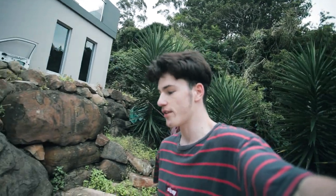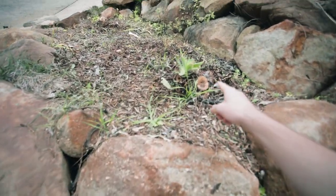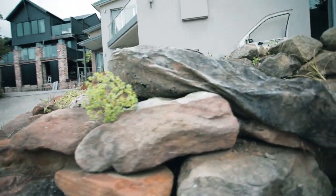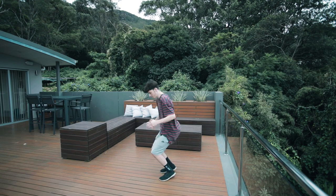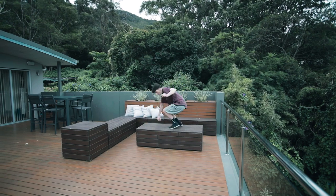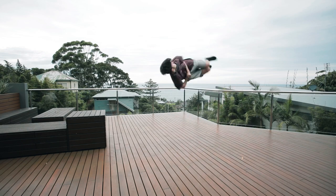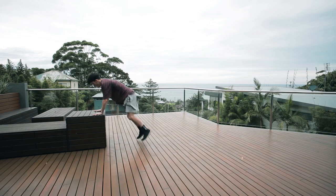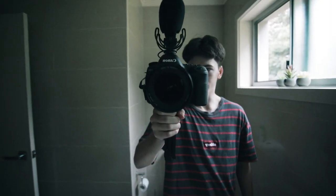So this is a driveway spot — I haven't trained here in ages but it's actually really good. The only problem is it's really sketchy; it's just got stumps sticking out, rocks, all sorts of sketchy stuff sticking out everywhere — probably a snake living under there to be honest. But it's still heaps fun.